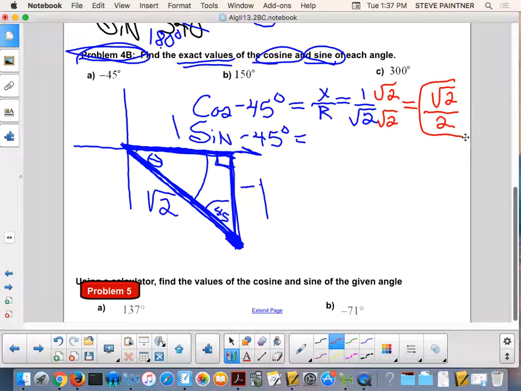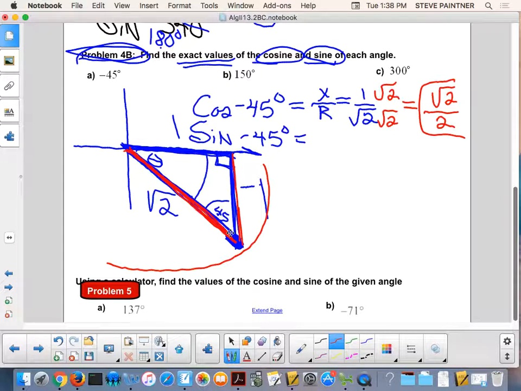You know what I forgot to tell you? You see the radius of your circle? See how this goes down and around? The radius of your circle will never be negative. So you will always make your radius positive. Square root of 2 will be square root of 2 all the way around. It will never turn into a negative. Only your legs can be positive and negative. I'm sorry, I forgot to finish sine. What would sine be?